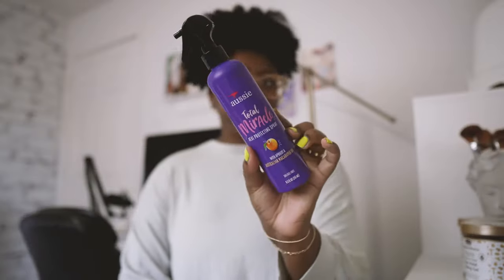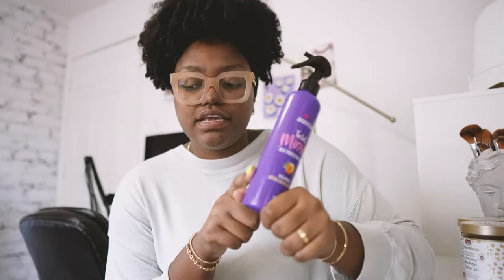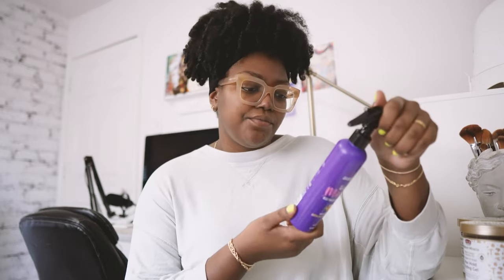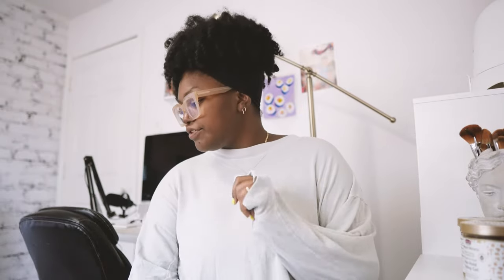I have another heat protection spray. If you're wondering how I would use this, I would probably only use these when I'm blow drying my hair or sitting under the dryer, that kind of heat protection. I wouldn't necessarily make this my go-to for a silk press because of how much heat that is. This isn't specifically a silk press collection. It's more for blow drying, so I wouldn't press with it that much. But I have used that for a silk press and it went perfectly fine, no heat damage or anything like that.